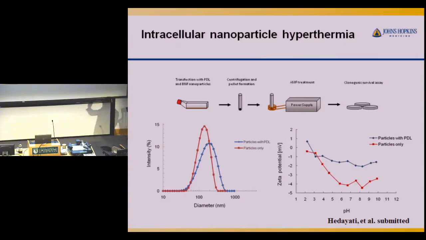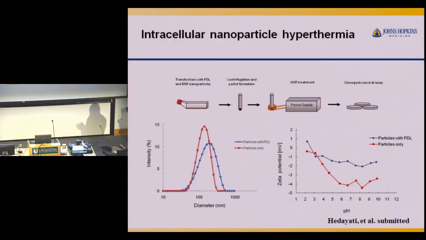Take those cells, and here's the critical part of the experiment. Transfect the cells, trypsinize the cells, or essentially lift them, and wash them very carefully to make sure you remove all the extra particles that have not gone into the cells. Now you count the cells, and you centrifuge them all at precisely the same rate so that you pack the cells into a pellet with a consistent packing density.